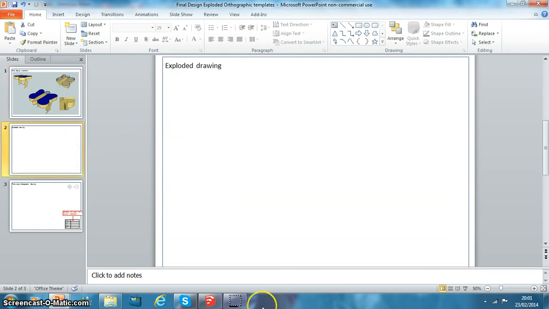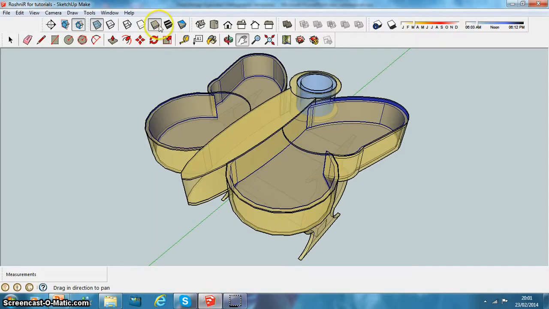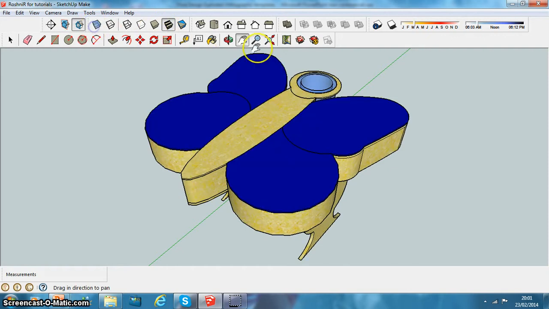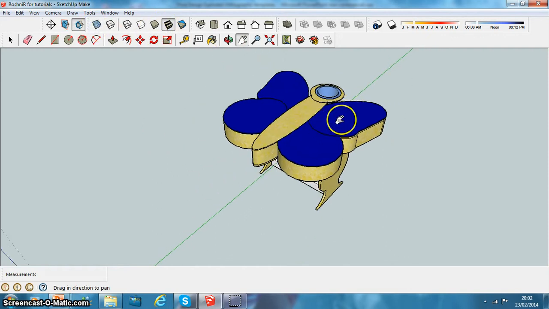Okay, so onto the exploded drawing then. Back to Google SketchUp. I'm just going to go back to the normal texture view. Now, with the exploded view, what you need to be able to do is show how the product's been assembled in all its different parts. You can use the exploded view also with your cutting list, okay? Now, you will have all seen exploded view drawings before. Whenever you get flat pack furniture from somewhere like IKEA, the product will be displayed in an exploded view.